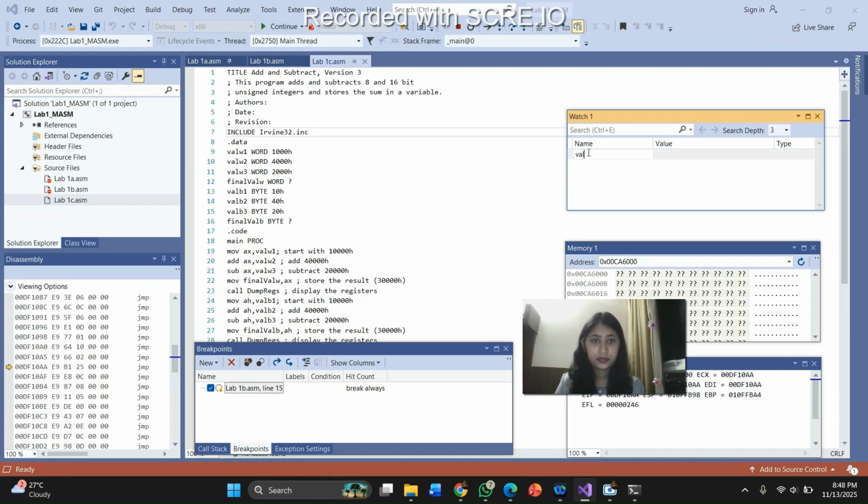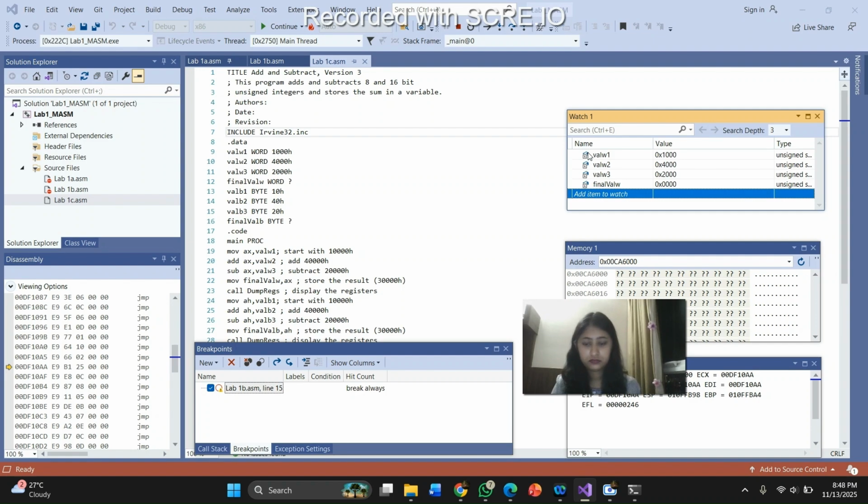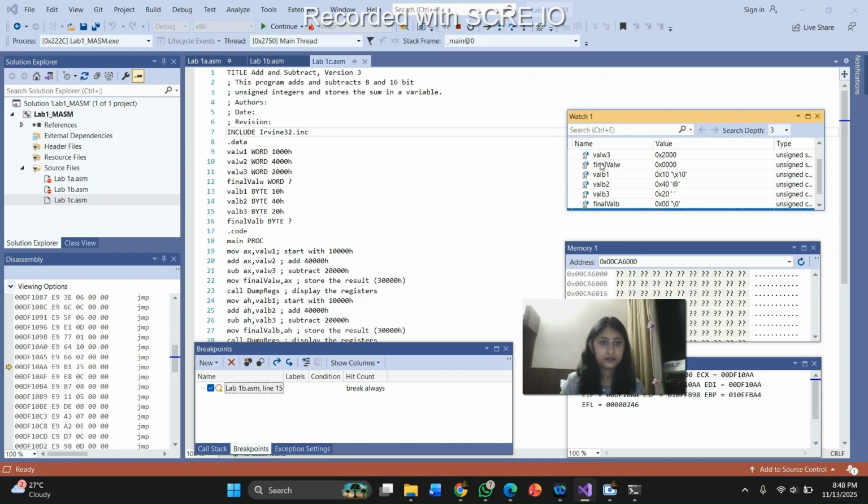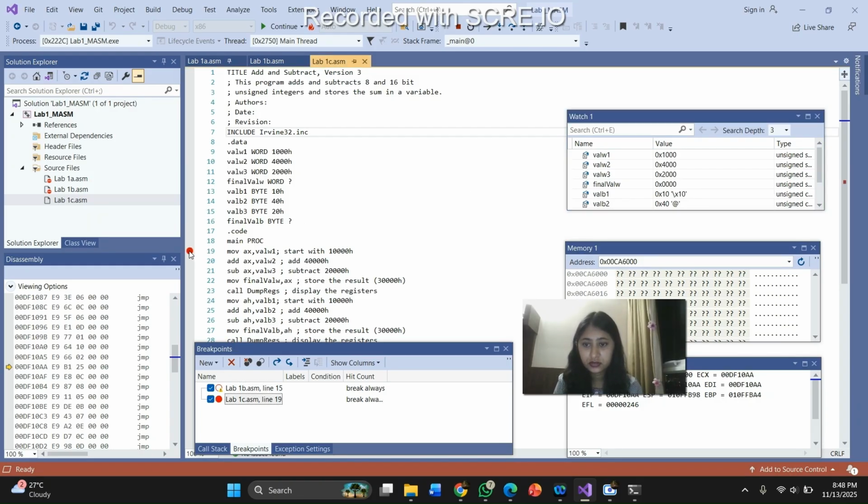So we have to add the variable here. Yes, we have to do a breakpoint here.